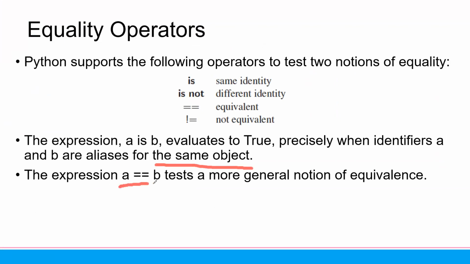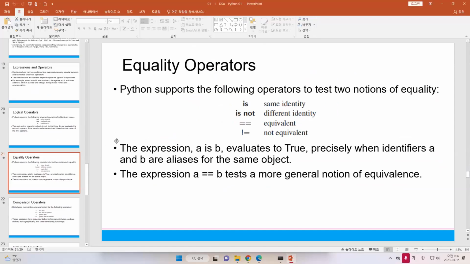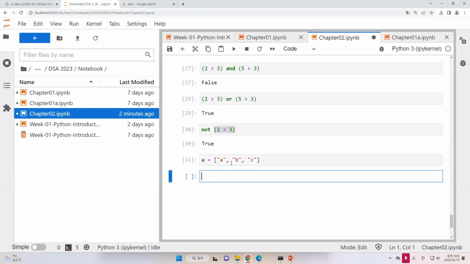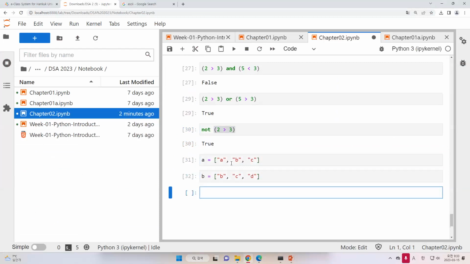The expression A equals B is a more general notion of equivalence. So let's see. I have A: A, B, C. And then B: I have B, C, D. A is B?